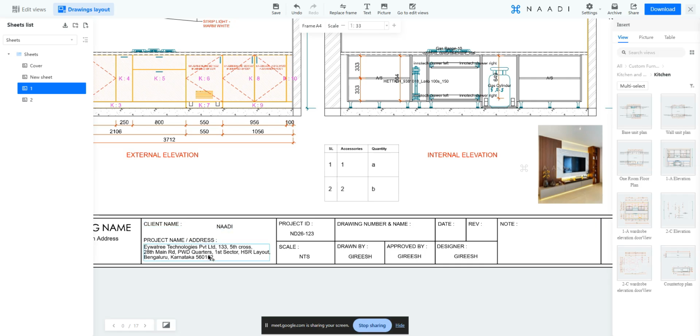There is another field named project address, project ID, drawing number, everything. These are all different fields, right? In this, some fields will be common for all the sheets in this project, right? A best example would be client name, client address, project ID. All these are common for all the drawings in this project, correct?